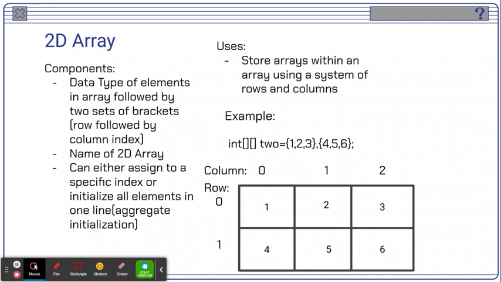If we predefine the size manually, we would have to follow the format row in the first bracket and the column in the second. It is important to recognize that the same principle regarding indexes applies to the rows and columns that make up the 2D array. For example, to access the number 4 within the 2D array, we must state the row and column by specifying 2, which is the row number, and then the second bracket holding the column number, which is 0.